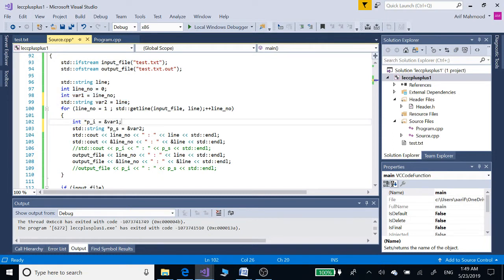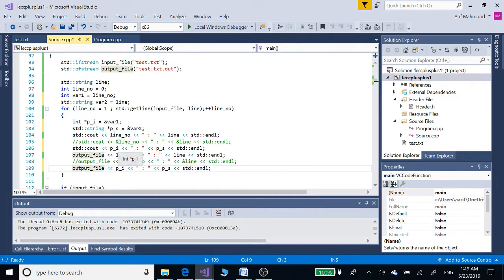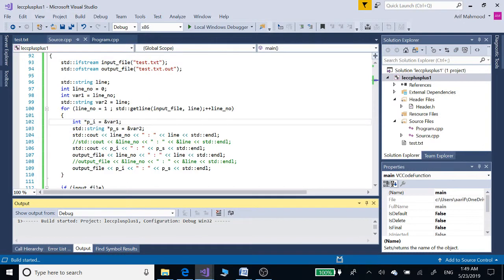And after that, in order to print out, what we can do is we can use this line, we can skip this line, and we can use this line. So these variables are now going to give us the pointers, because these are defined as pointers. So this is the way we can print out the variables as pointers.